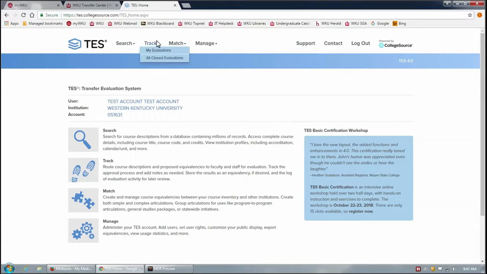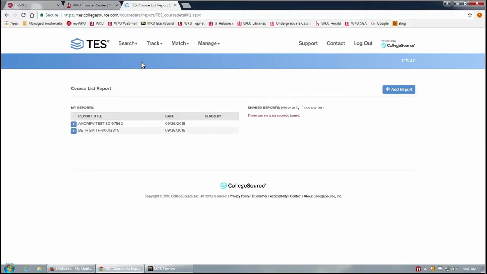So here we are going to go to Search, Course List Report. This is a way that we can search courses at other institutions when a student brings you unofficial means. So it could be a screenshot of their student record showing what courses they're enrolled in. It could be an unofficial printout. It could be numerous things. But if it's anything that's the unofficial means and we haven't already articulated it into Banner, you can utilize this to get an idea of what the course equivalencies are going to be.